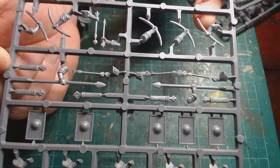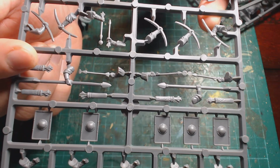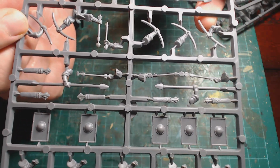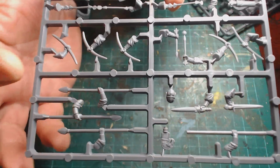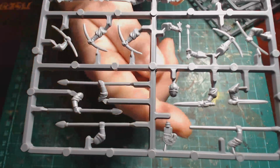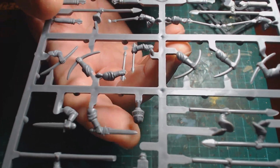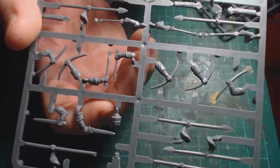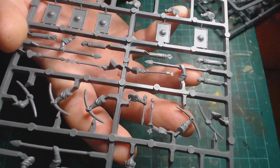We have some arms holding arrows, which is pretty interesting because often we don't. They actually do have arrows in their hands. And we also have 5 bows. So we got arms for them all to be armed with spears, all to be armed with hand weapons, or all to be armed with bows, which is brilliant. And then on the right here, you can see this is the command sprue. So it's got the commander's head, a bunch of swords, which are a bit fancier, and the standard bearer. So all in all, looking at them on the sprue, they look really quite good.